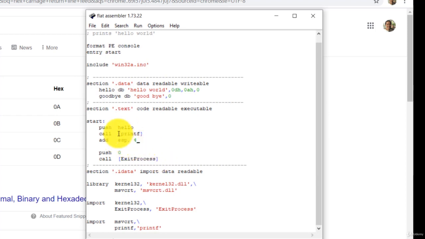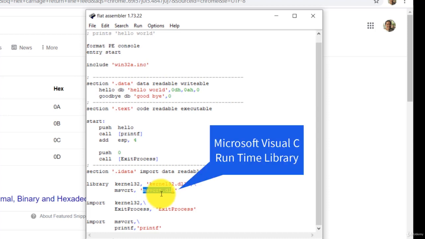Now this is only necessary if you are using non-Windows API functions. So printf is not a Windows API function, it is a C function which comes from this library. MSVCRT means Microsoft Visual C runtime. So printf comes from there.